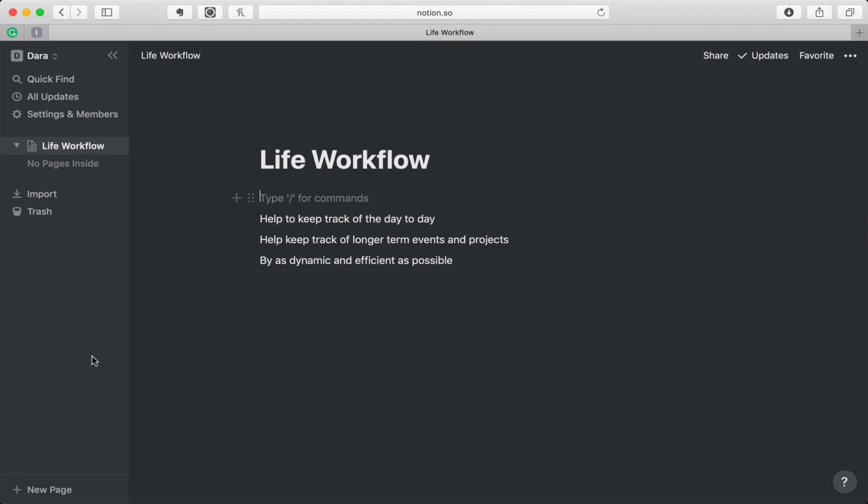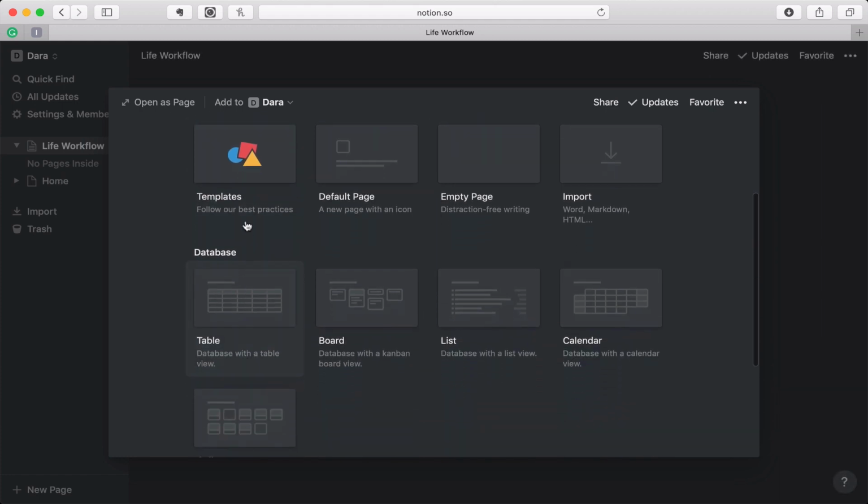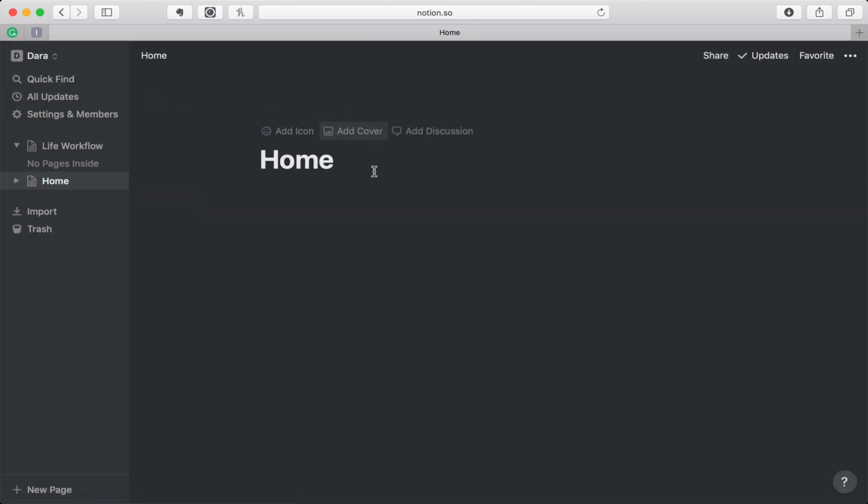So I'm going to create a new page, and I'm just going to go down here and click the plus button. And I'm going to call this home. So I have some options here to get this started. I can use templates. A default page is a page that already has an icon versus an empty page doesn't. I can import stuff. I can use databases. And a page, you'll notice it's open above this space, but I can say open as page. And a page is just this empty, like think about how wiki pages work. I can just start creating my content.